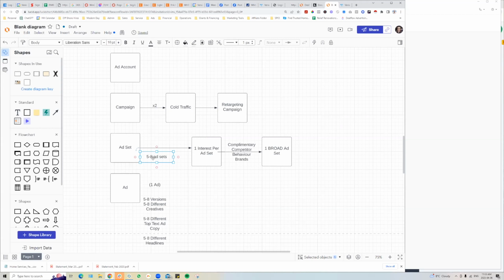So I would say maybe do 7 one interest, and then the 8th one will be broad. Launch that together, and you should 92.7% of the time have a very, very successful campaign with a low CPO.